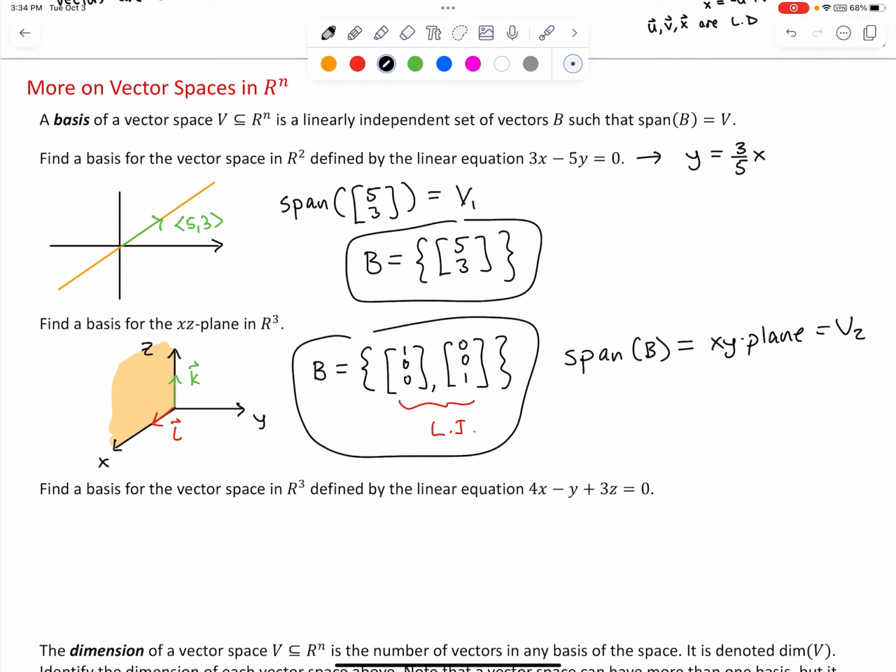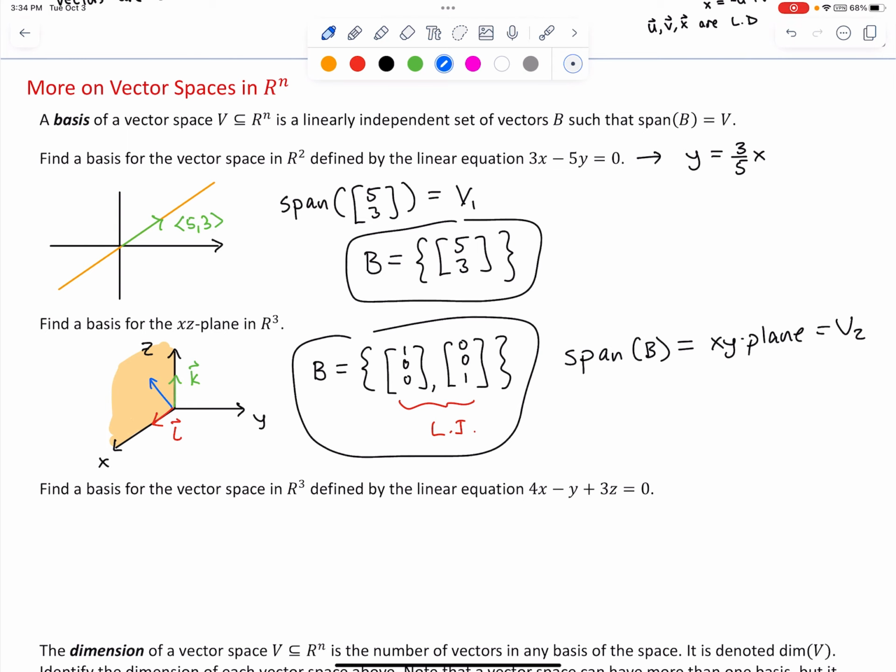One vector alone, when you span it, can't produce a plane. It would produce a line. So we needed two vectors and no more than two vectors to form a basis. If I do try to put a third vector in here that's also in the xz plane, for example, imagine a blue vector like this, that third vector is a linear combination of the green and the red.